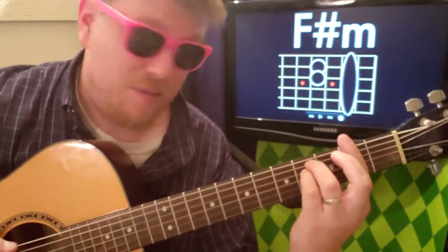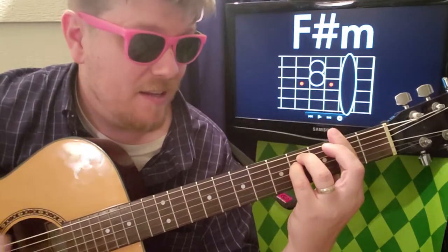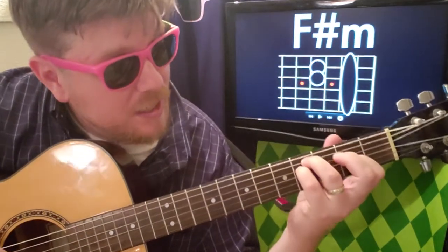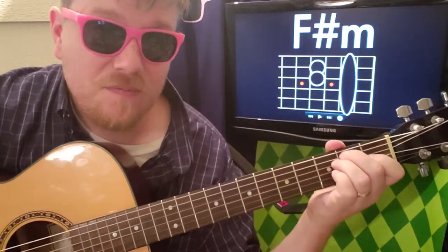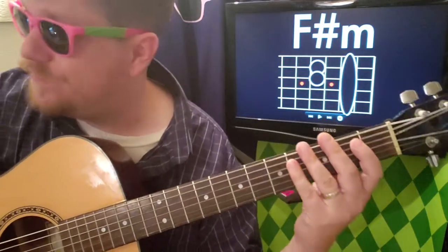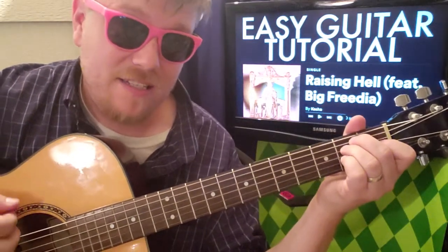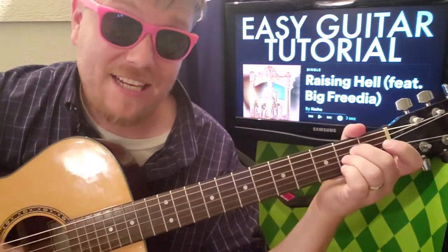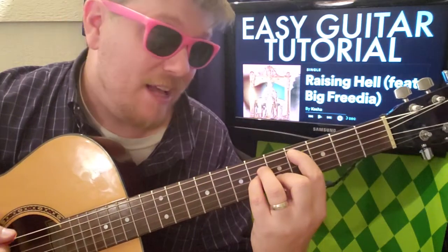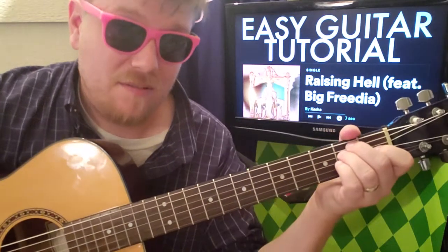Then you're going to go to F# minor, which shows as a bar chord. You just hit that twice — like the A — and then back to E. You don't have to bar chord this either; you could do zero four four two. It is better to bar chord it, but you don't have to if you don't want to. Then back to E. So the whole song goes: start at E, down two three four, then A down-up, then back to E down down down down, then C# minor — count two three four — then F# minor, down-up-down, and back to E.